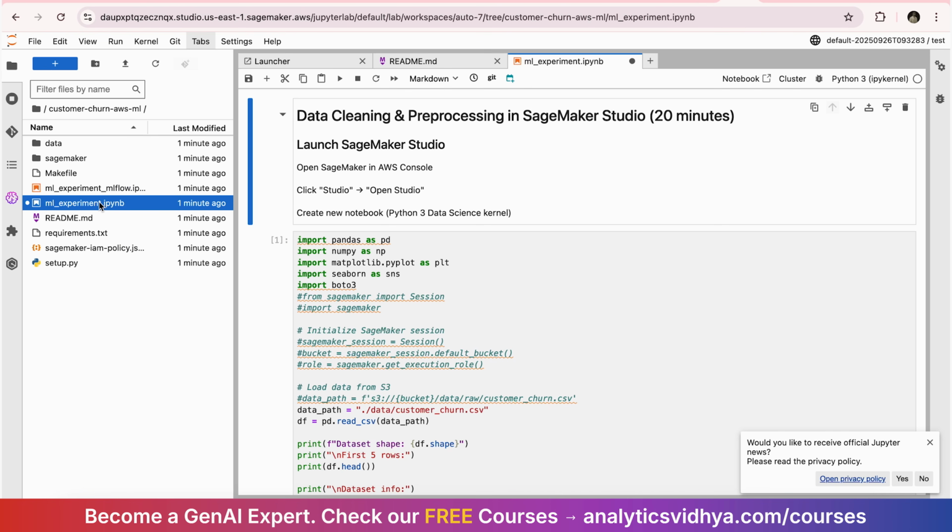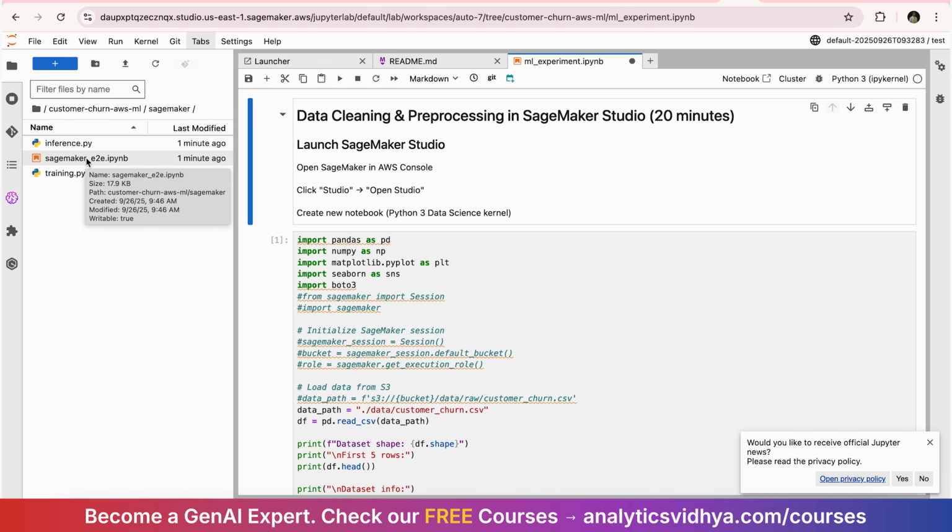Once we finalize our model, we are going to jump onto SageMaker and run this SageMaker end-to-end pipeline, where we have specific training code and specific inference code, to first train our model using training pipelines, training jobs, and then deploy our model into a SageMaker endpoint, so anyone can call an API to get the response.